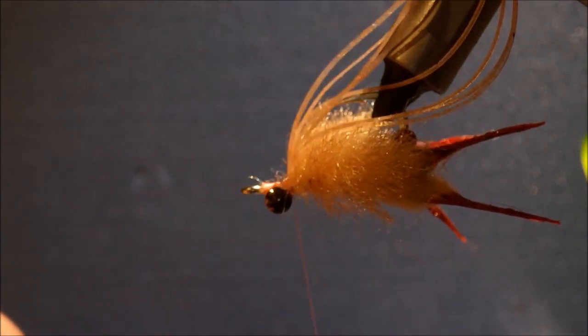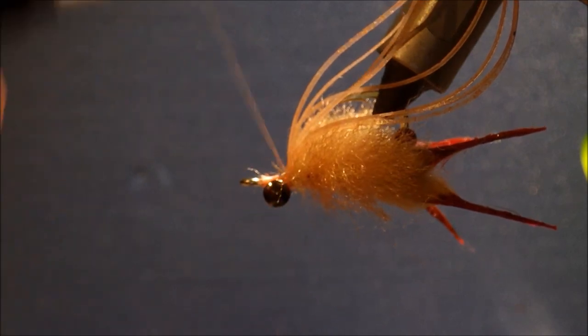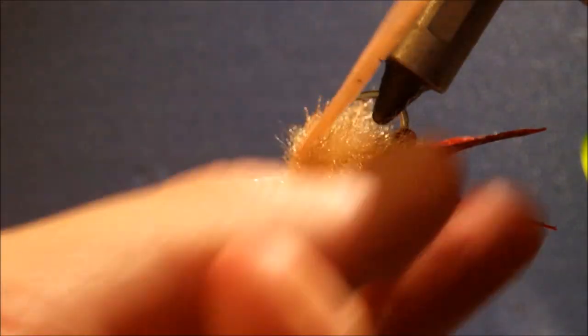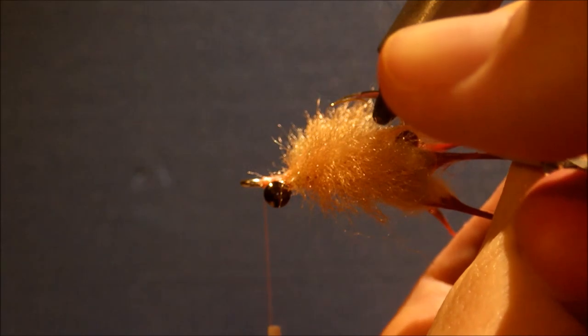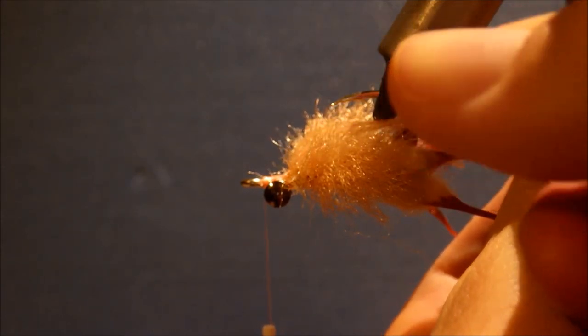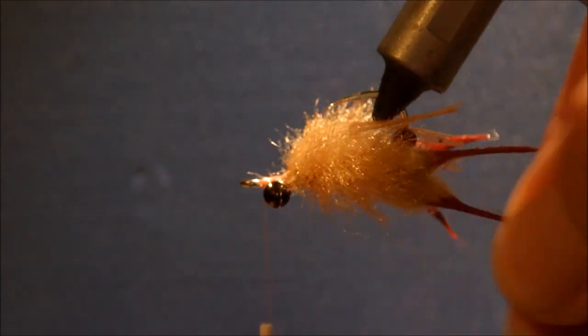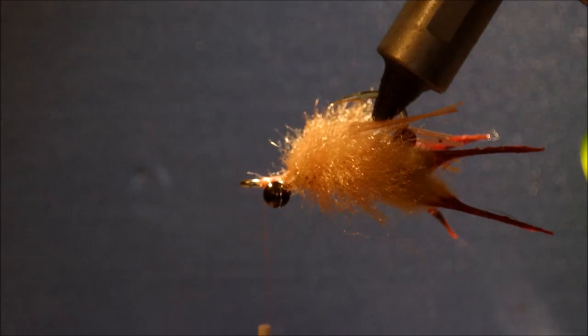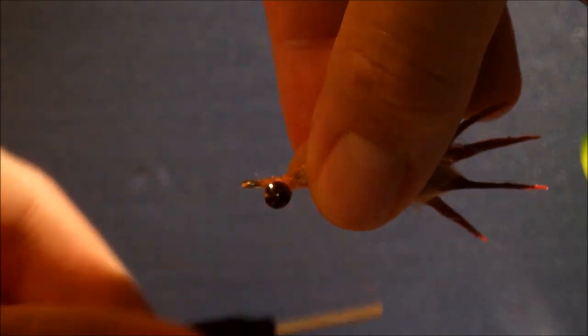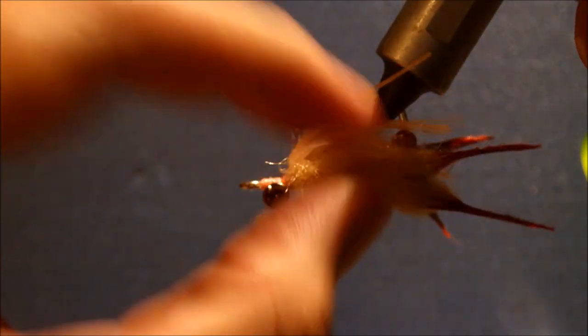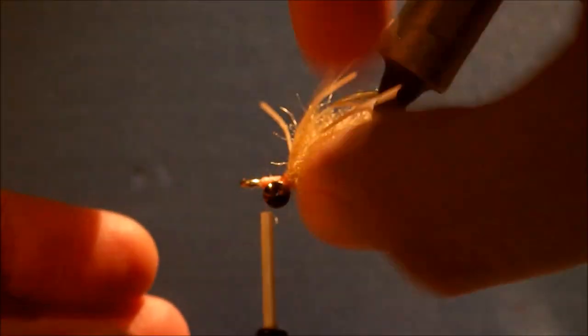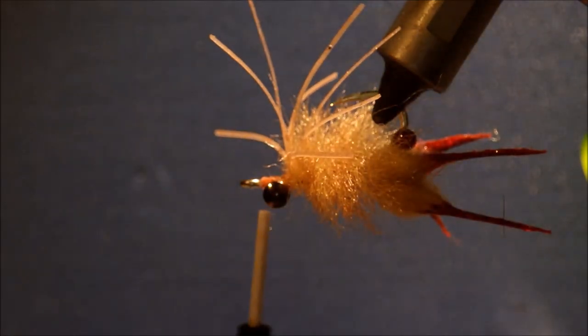Fold it back so that the legs are doubled over and they're kind of pointing up. And then again just kind of keep them all together, I like to cut them just sort of beyond the body so that's well halfway down the claws, that's plenty long enough. Let's tidy that up and bring my thread to the front, spread the legs out a bit. The legs sort of stick up and waft around on this, quite good, quite like the kung fu crab.